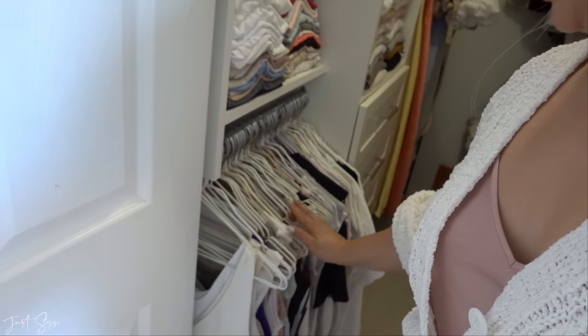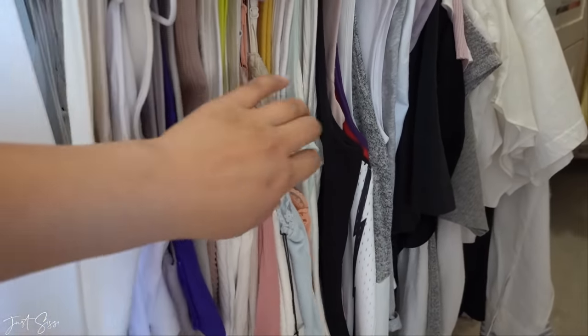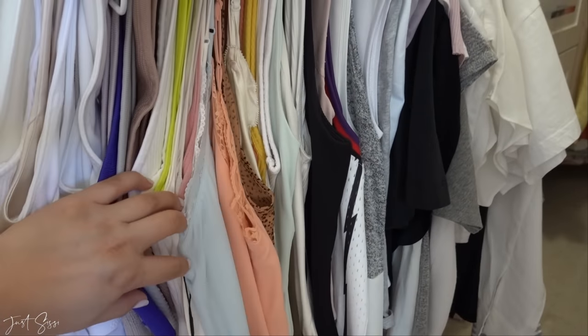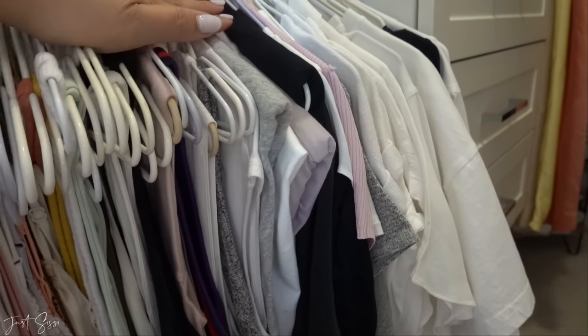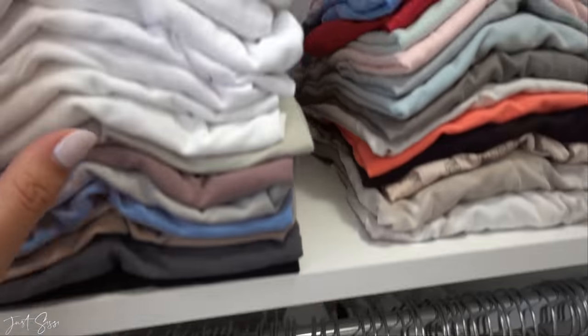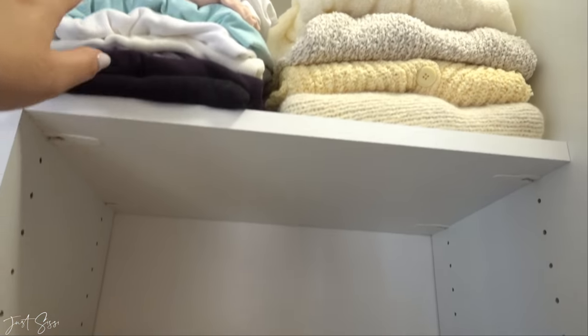This is my closet — it's a fairly good size, a standard size for a master bedroom. So walking in, I have a bunch of t-shirts on the side here, tanks and crop tops, and then dressier shirts. Starting from the bottom, we have crop tops and tank tops. I do have a few in the same style but different colors — when I find a top I like I get them in multiple colors. Same goes with the shoulder-pad t-shirts. Then I have a bunch of white shirts and t-shirts organized by v-necks, crewnecks, cropped, and tanks.